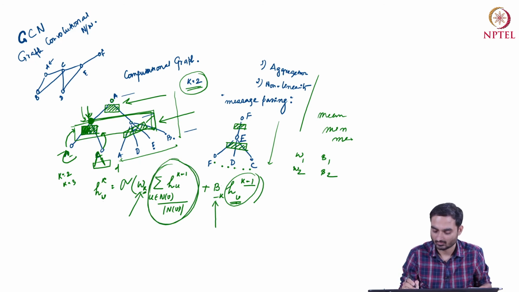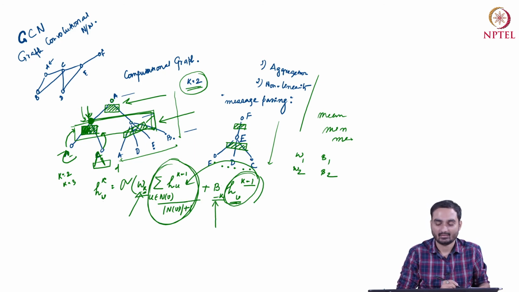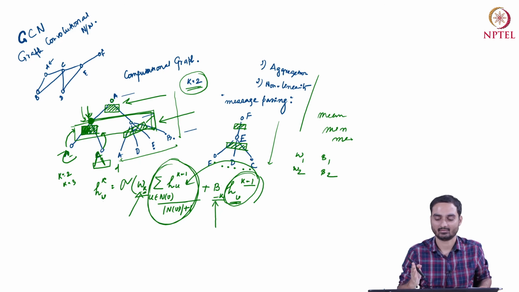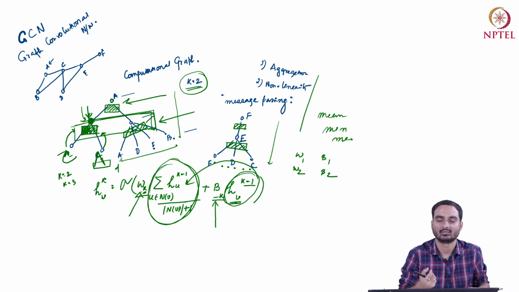You may also wonder, why do we need these two separate parameters? Why are you not just adding this part here and dividing it by NB plus 1? This can also be done, but remember, the impact of my neighbors should always be different from the impact of my own message. I want to keep these two things separate. Sometimes I want my own message to be of more importance than my neighbor's message. Therefore, I would want to give more weightage here and less weightage here.